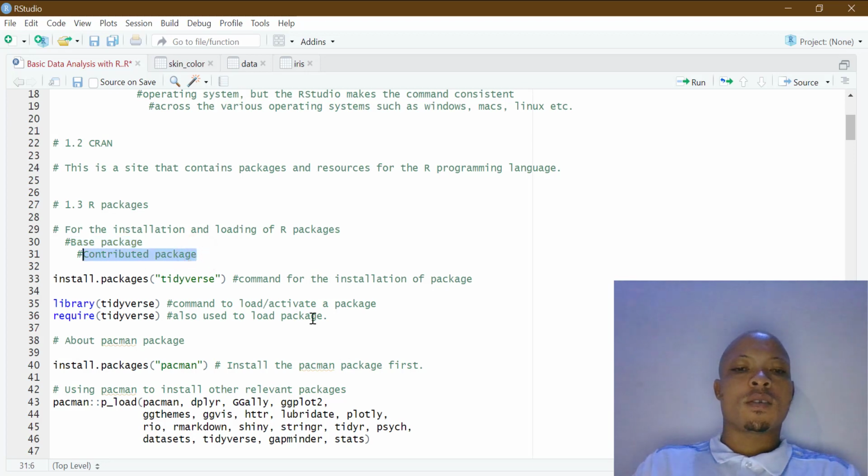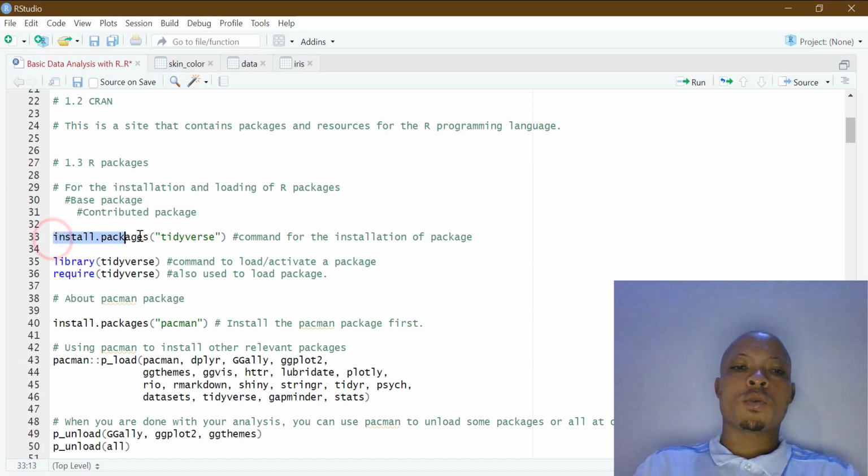Another thing is the command you can use to install a package. If you want to install a package, you write install.packages, and you bring in the package you want to install in between the quotes, then open and close your brackets. When you run this command, it will automatically link your RStudio to the CRAN website to install the required package, which is tidyverse in this example. You also need to make sure your system has internet access while you are doing that, because without internet access, it will not connect to the CRAN website.